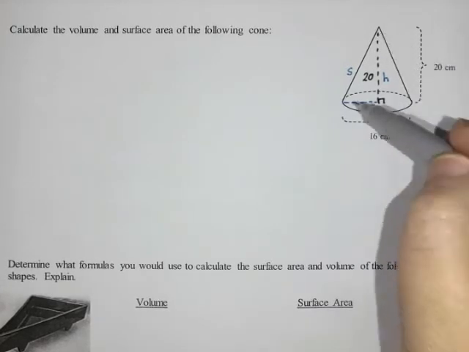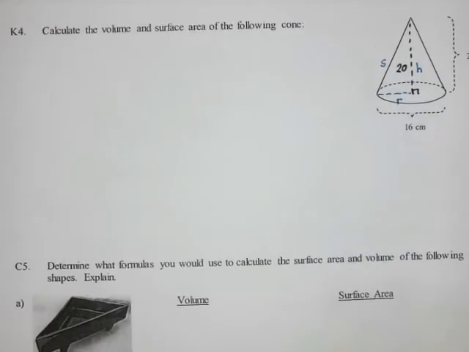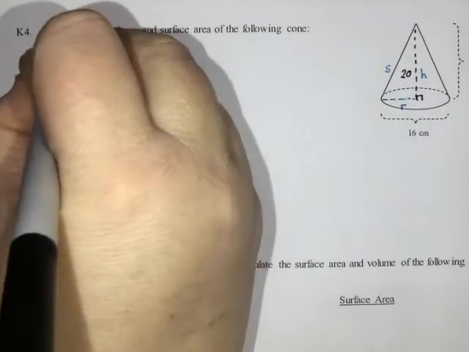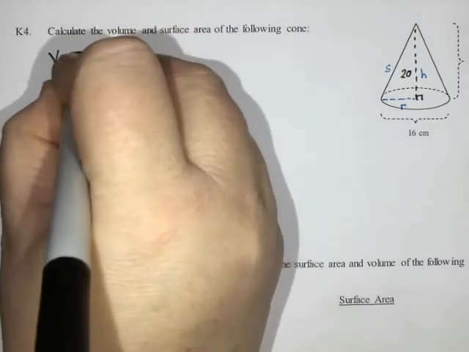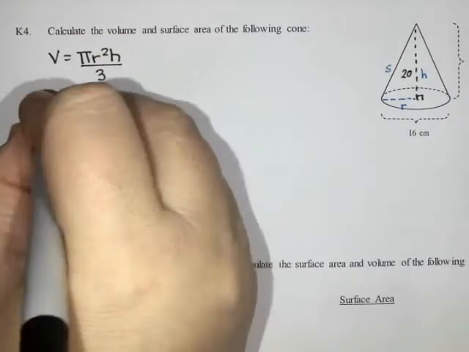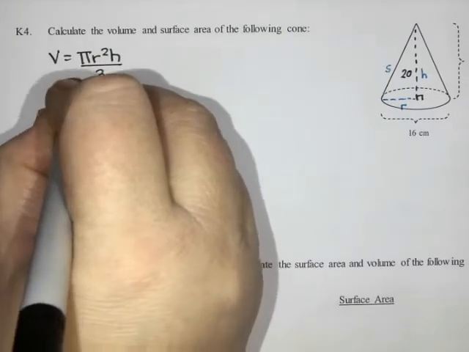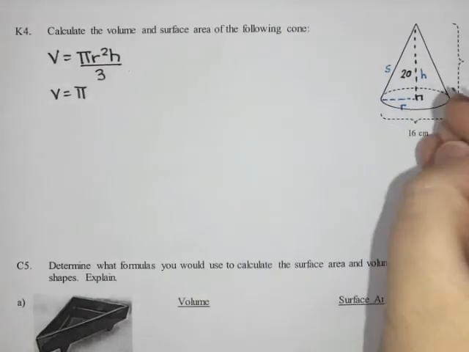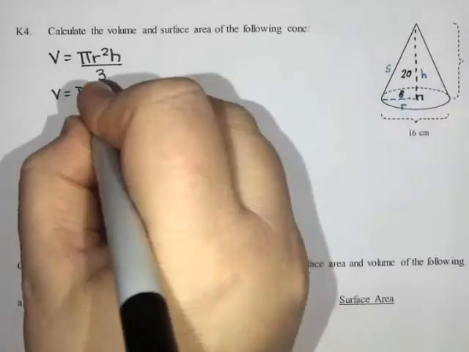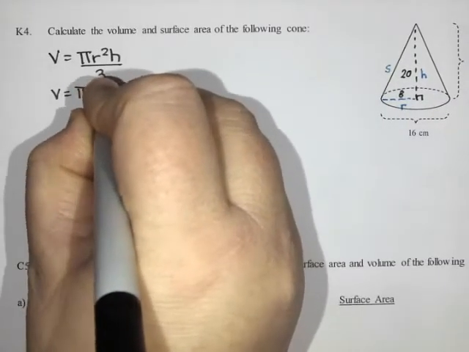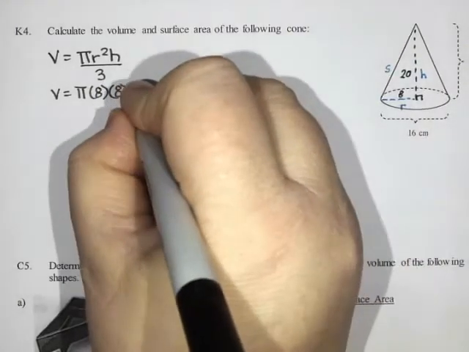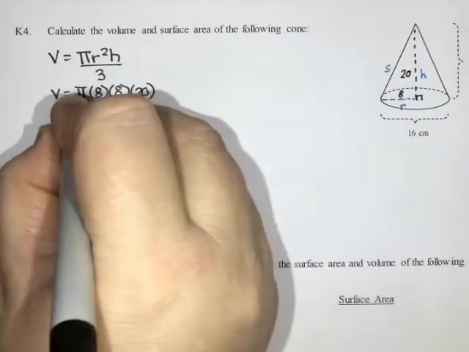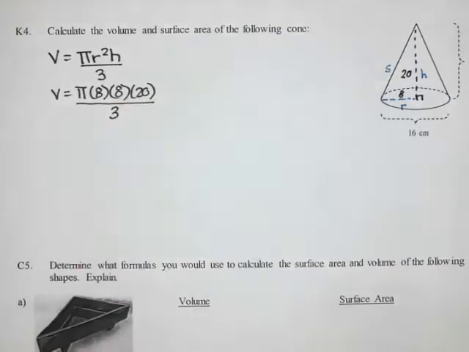I'm going to start with the volume. Volume is pi R squared H divided by three. Pi and then my radius would be half of 16, which is eight. So it is eight squared or eight times eight, and then times my height, which is 20.